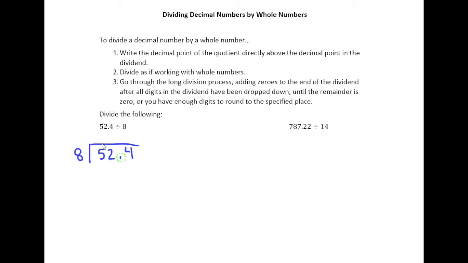If we were doing that, we know how to do it. We would say 8 goes into 5 zero times, but 8 goes into 52 six times. 6 times 8 is 48. We get a remainder of 4. Again, I'm pretending that decimal point's not there. I would just drop the 4 down. 8 goes into 44 five times. 5 times 8 is 40.